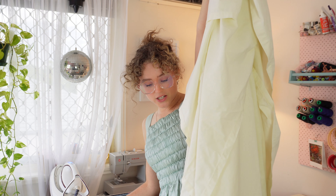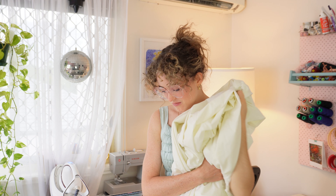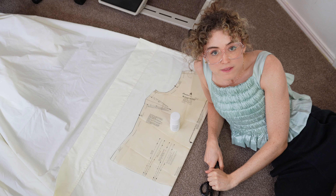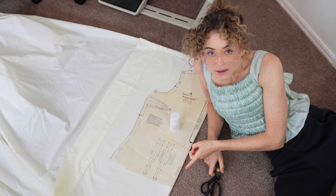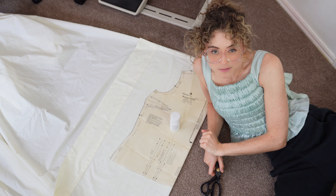Here is my cotton bed sheet — it's kind of cream, not white, which for some reason is making me sad. I just want to cut out my pattern pieces and show you what they all look like so that if you want to try and copy them you might be able to. This pattern has five pieces: A, B, C, D, and E — there's a blouse front, a blouse back, collar, sleeve, and sleeve cuff. It's pretty simple.